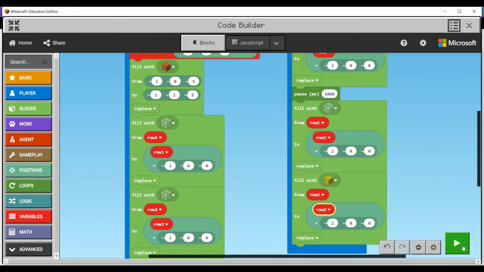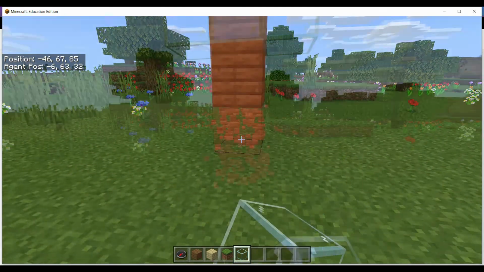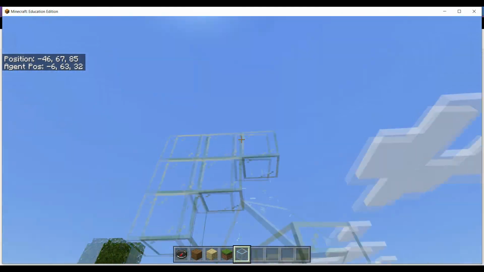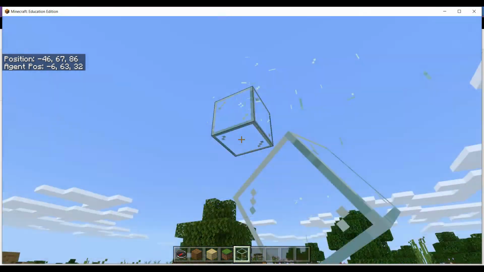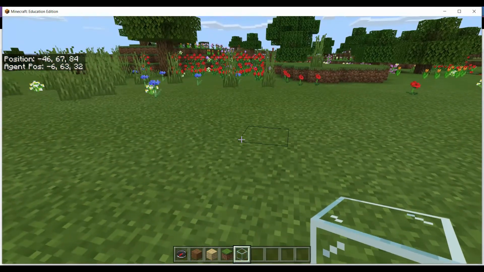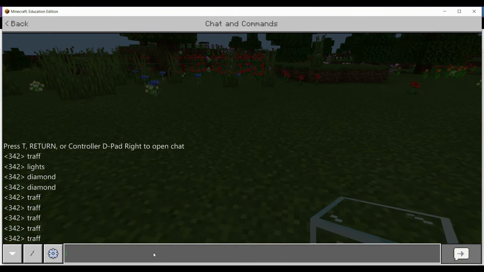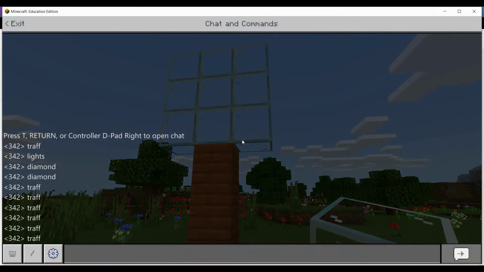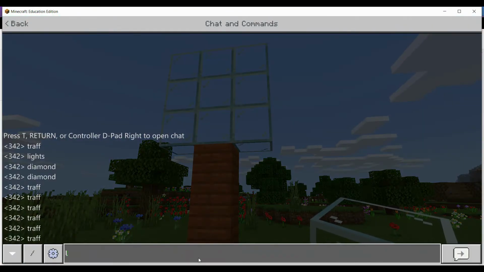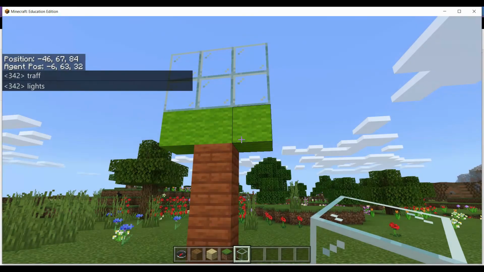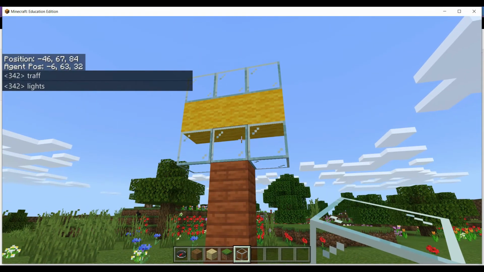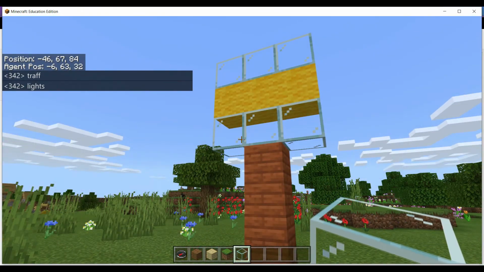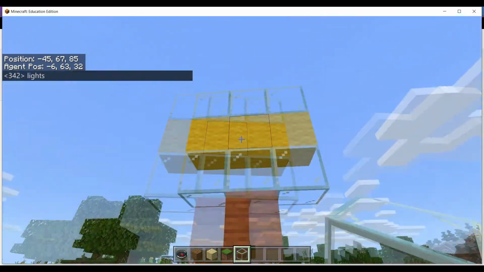Okay, let's see what we have now. I need to destroy this traffic light. Okay, I type command tref. Yeah, we have our traffic lights, and I need to use lights. Yes, see, now we have 2 colorful rows.